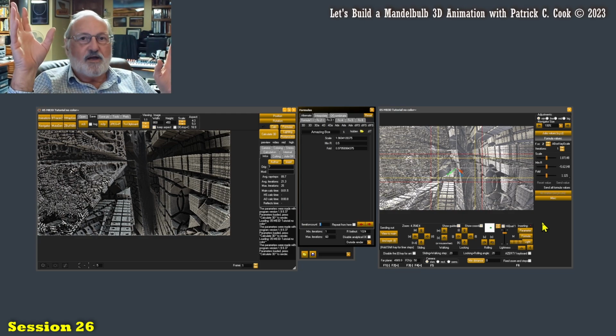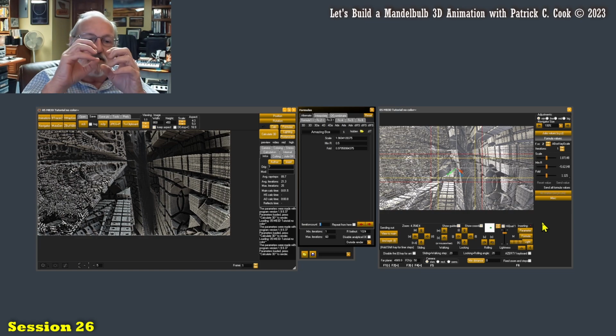There are all kinds of ways of animating in Mandelbulb 3D. I could have a camera that is stationary with respect to the fractal object, and move the fractal object.